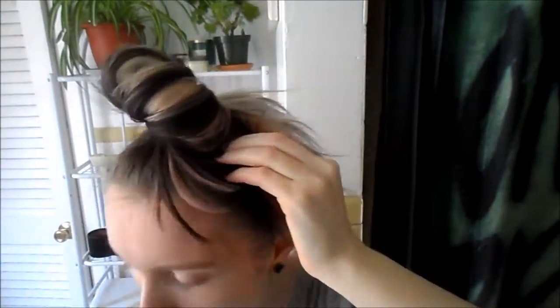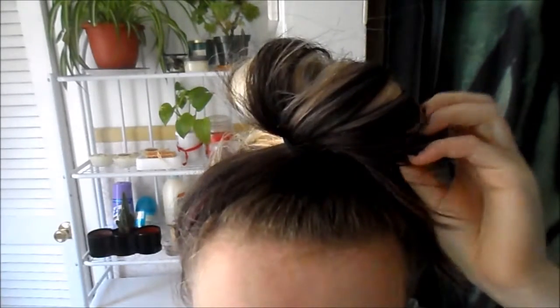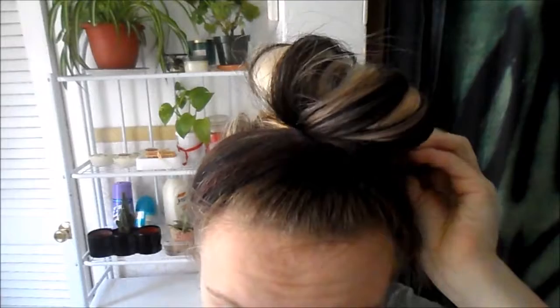Okay, so as you can see, I have this little bun thing on the top of my head, and I have part of my layering coming out, and I tried fixing it, and sometimes it doesn't work. So the best thing to do is, when you split your hair like this down the middle, you're just going to take your bobby pin and pin it in. So I'm going to get a bit closer to the camera, and you're going to do this, and pin them down. And usually that works.